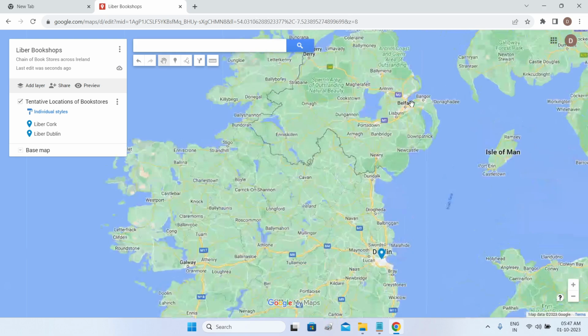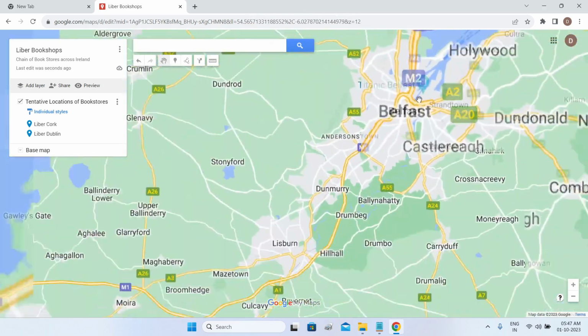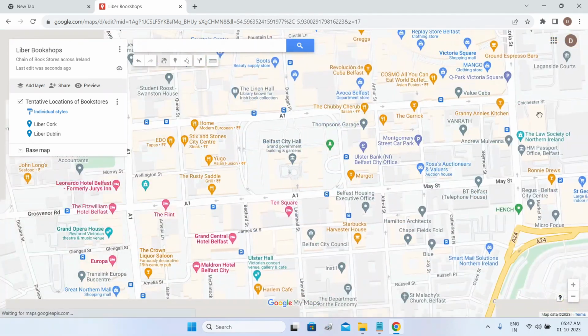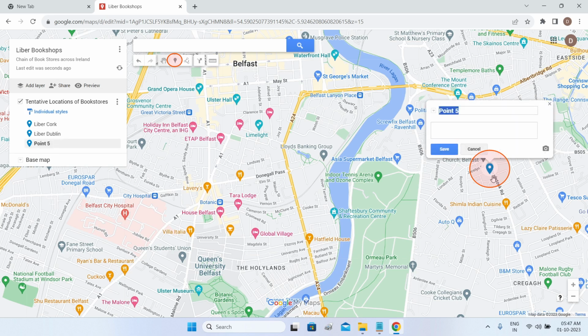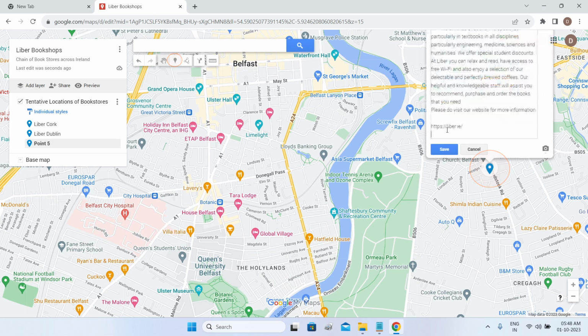So let us zoom into Belfast and add a branch at some particular location. So let's say this is the property that I have chosen, and I'm going to come here and click on this, and this is going to be Liber Belfast, and I can paste in the exact same description and save.